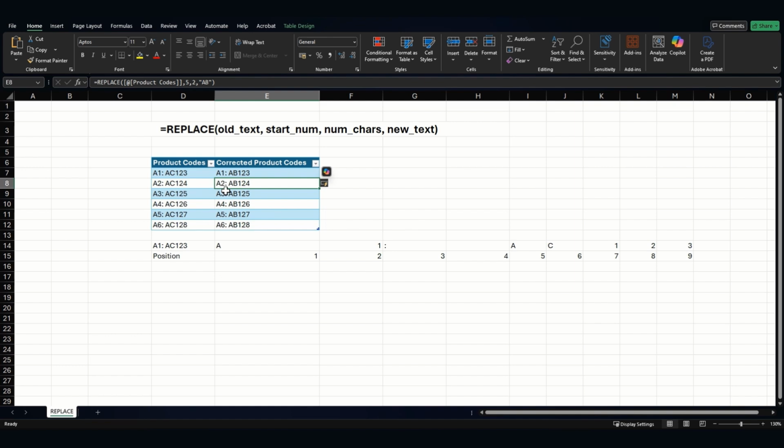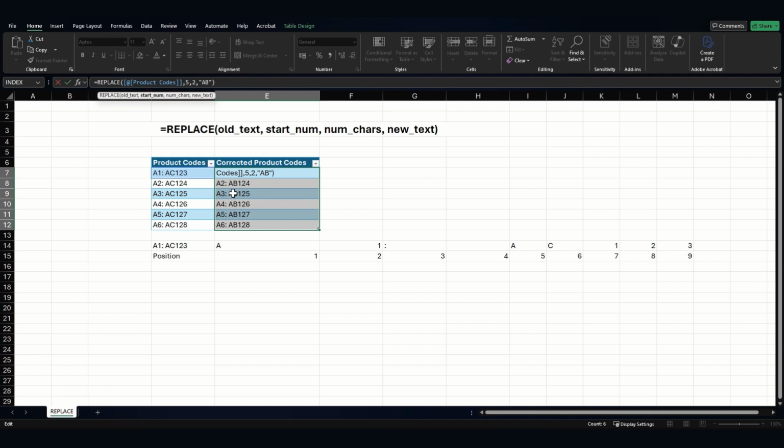Now you can change how many characters you wish to replace. You can choose what you want to replace it with. We could even simplify it in this scenario, where we're only replacing one of the characters really. Let's say we want to make sure that it's B instead of C. We could do position 6 because that's where the C is. We could change the number of characters to 1, and we could just put the new text as B. And as you can see, it's now added it in.